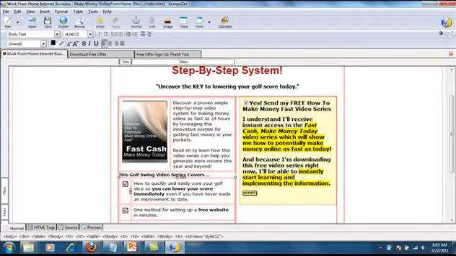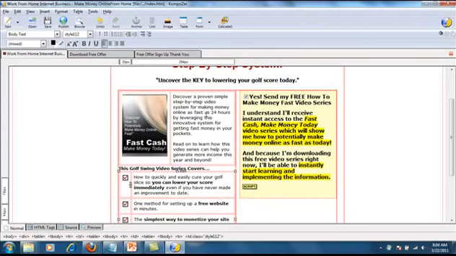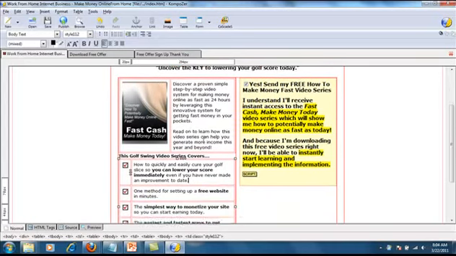The main thing here, I just wanted to show you guys a few ways of how I'm using this template to kind of make it my own.